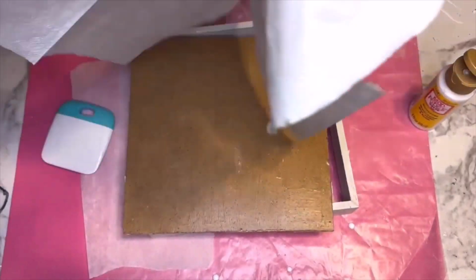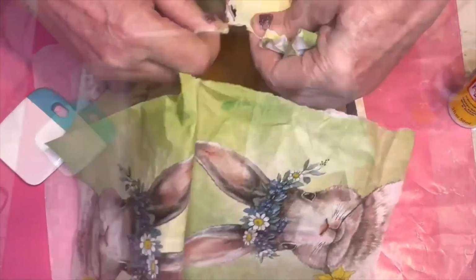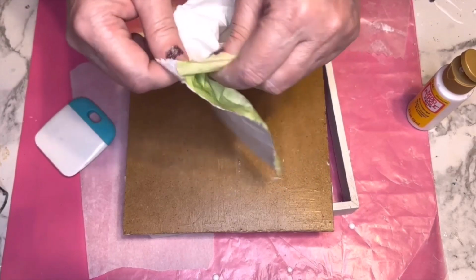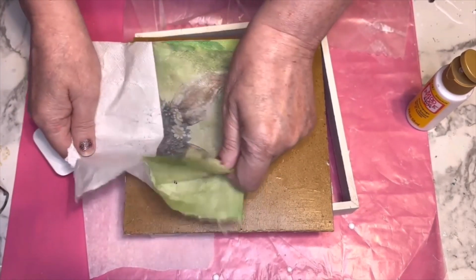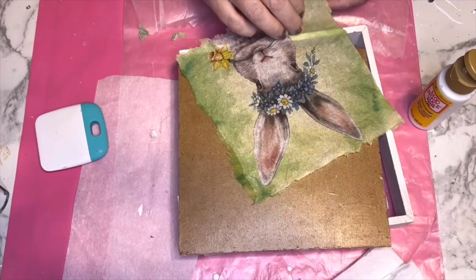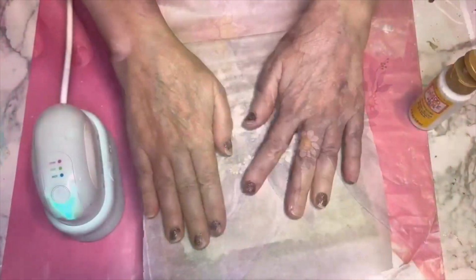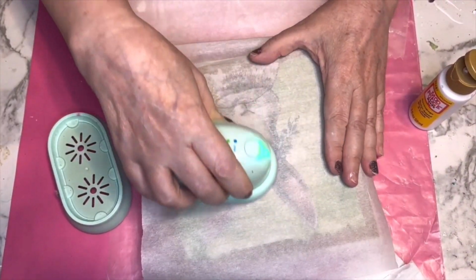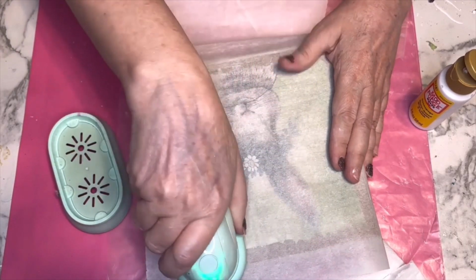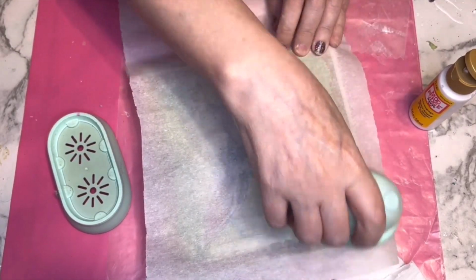So left that to dry, came back in with my napkin, and I ripped off one of the images and then used those uneven edges to help pull it apart. This was a 2-ply, so I only had to release the bottom ply. And then I like to feather the edges, like rip the edges. I feel like it gives you a better adhesion. So I made all the edges uneven, and then I came in with my Hippo heat press and very slowly went over the whole napkin, paying close attention to the edges.